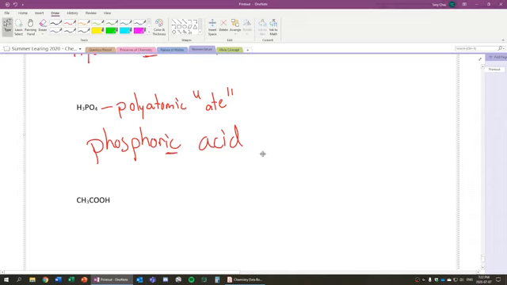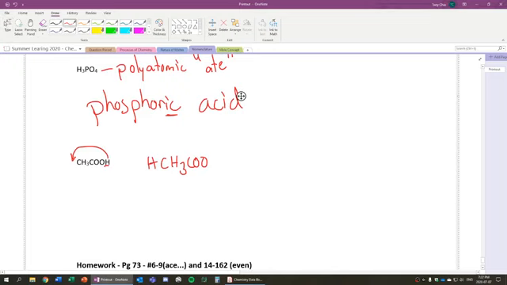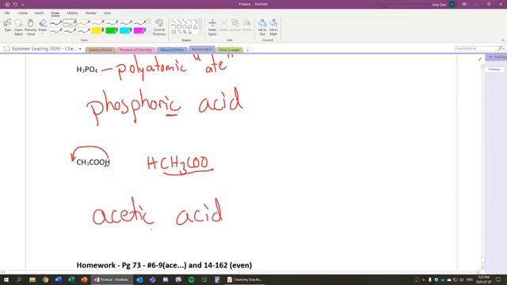The last one doesn't look like an acid because it doesn't look like it has hydrogen at the start of its name. But technically, this chemical can actually be written with a hydrogen at the front of the name. This can be written as H-CH3COO. We just don't write it that way because this is a way to show the chemical structure of CH3COOH. So in this case, CH3COO is acetate, polyatomic. So it's polyatomic, it ends in ate, it becomes acetic acid. Acetic acid has a very popular street name. We call this chemical on the street vinegar.